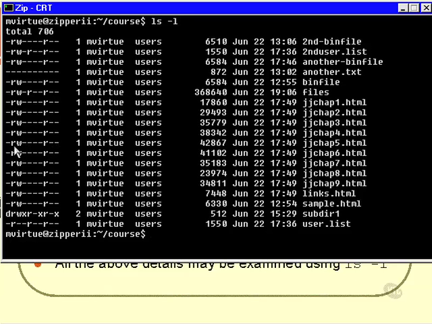Each one is an r or a dash, a w or a dash, and an x or a dash, depending on whether the r is turned on or off, the w is turned on or off, and the x is turned on or off. So we have the r and the w both turned on and the x turned off, whereas here we have the r turned on, the w turned off, and the x turned on. Let's go and examine what those three letters actually mean.